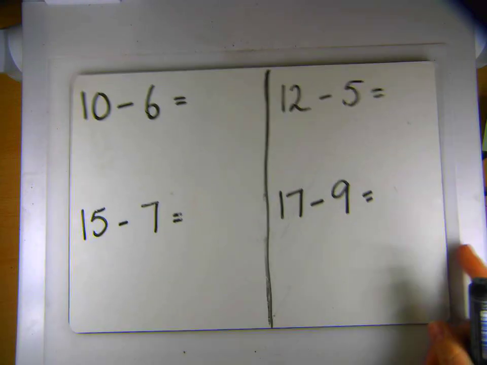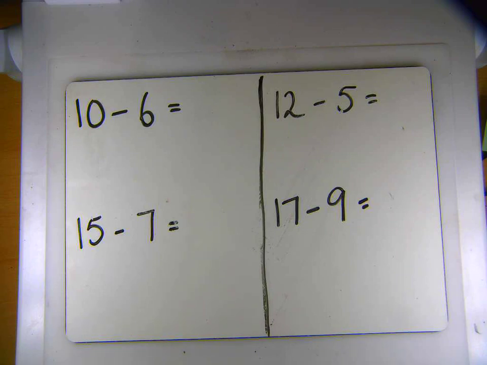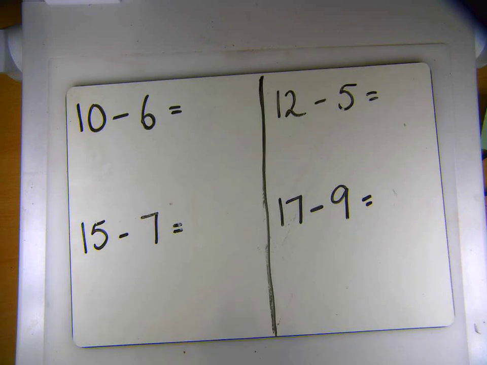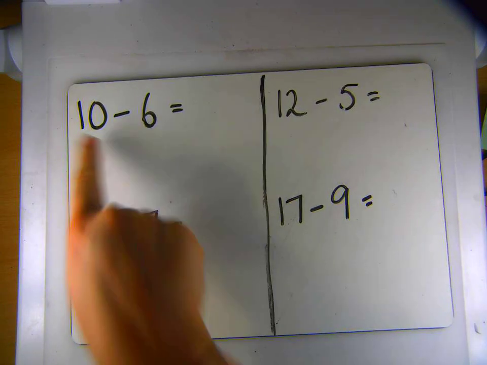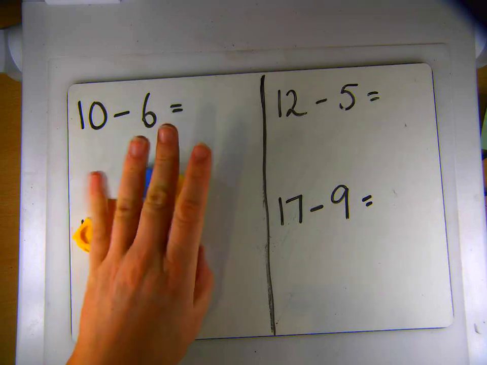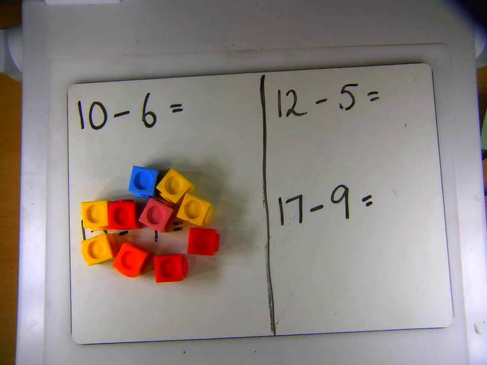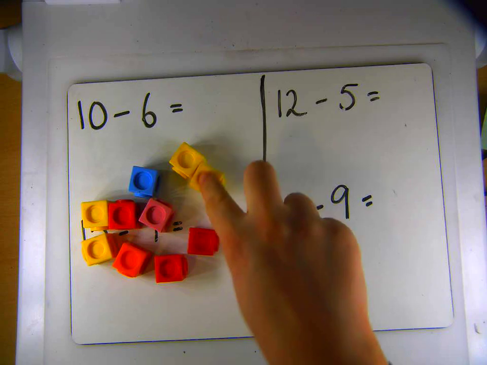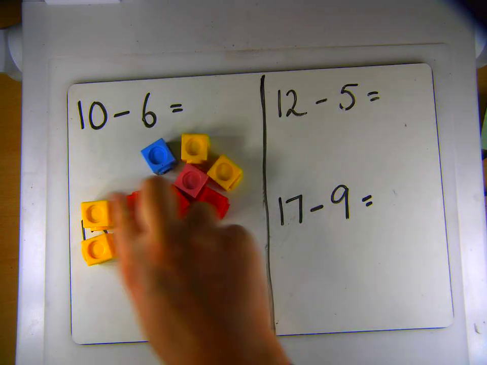So I'm just going to talk you through some of the different ways in which we can subtract numbers, and ultimately it's up to you which method you actually use in the end. So taking a look here at 10 take away 6 or 10 minus 6. When we're taking away or subtracting, we're going to be removing objects or removing a number of items. So we're going to start off with our bigger number, which is 10. And I'm going to count out 10 cubes, which I've already done. I'm just going to double check to make sure that I've actually got 10. 1, 2, 3, 4, 5, 6, 7, 8, 9, 10.